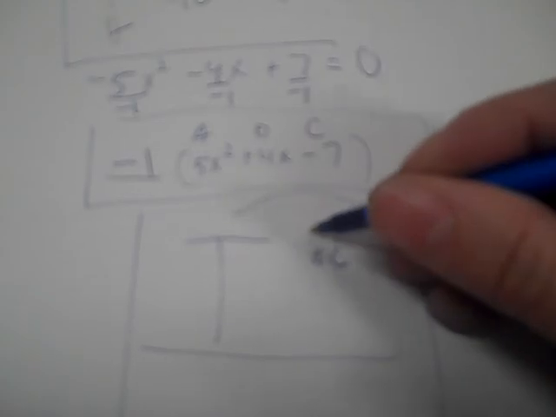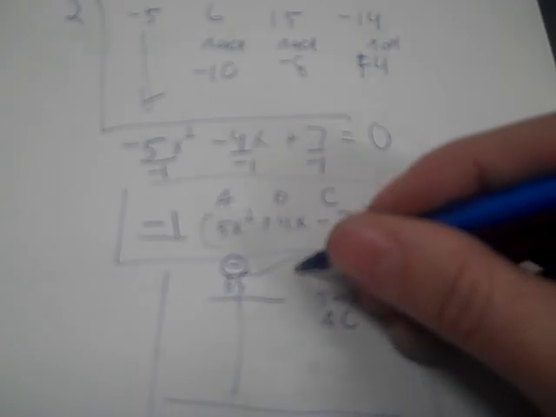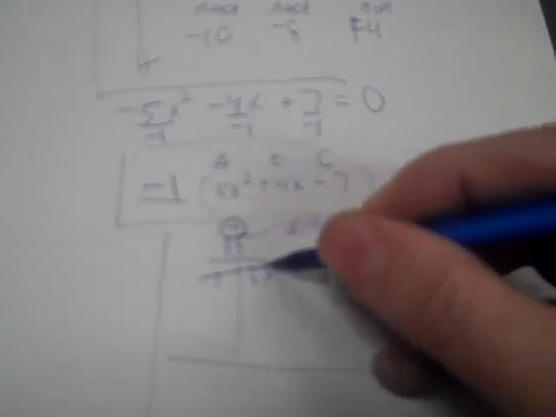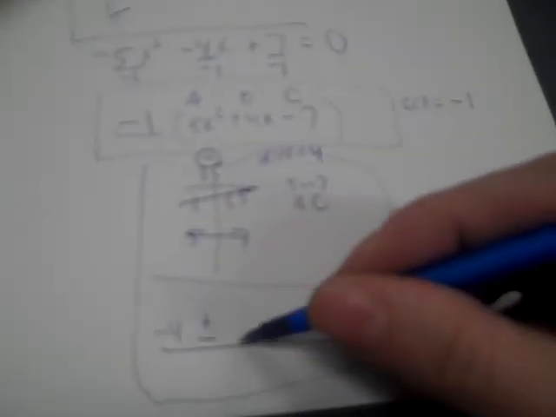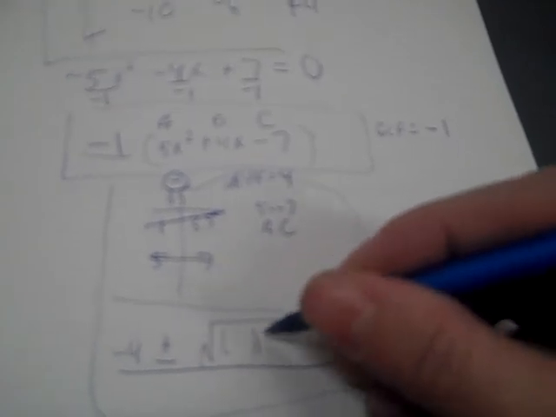So a times c. 5 times negative 7. That's 35 negative, so I'd be looking for a difference of 4. 1 and 35 is not a difference of 4. And the only other two factors you have for 35 are 5 times 7, but that's not 4. So we have to use our quadratic formula. So the opposite of b is negative 4. The square root, parentheses to the second, minus 3 parentheses in a row. Okay, so b is 4, and then 4. Now a is 5, and c is negative 7.